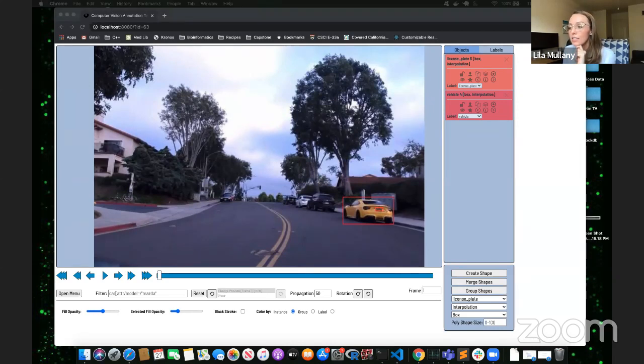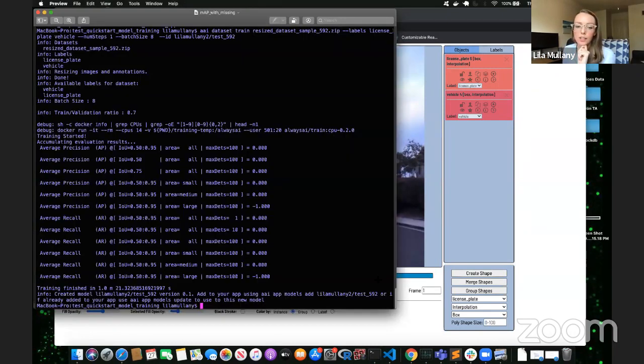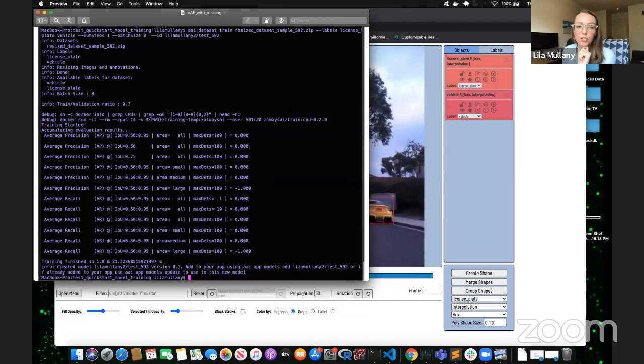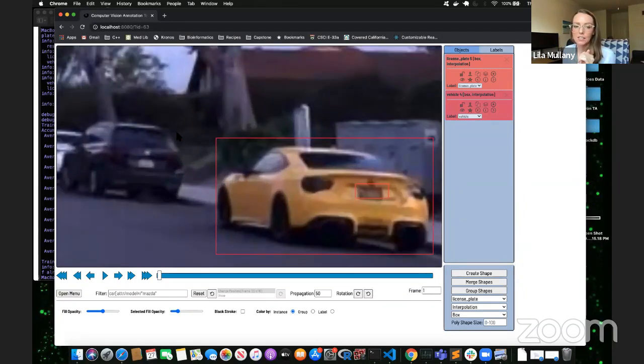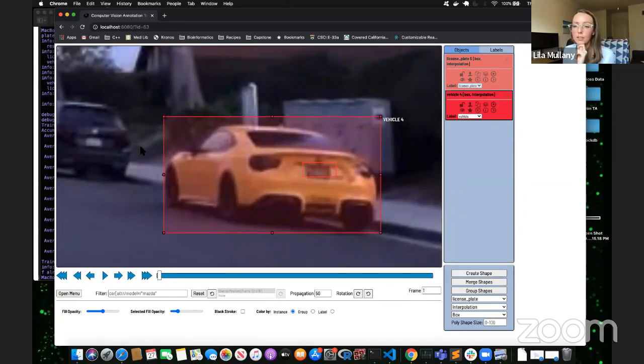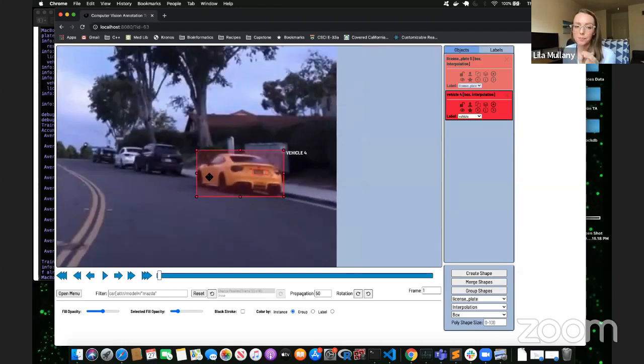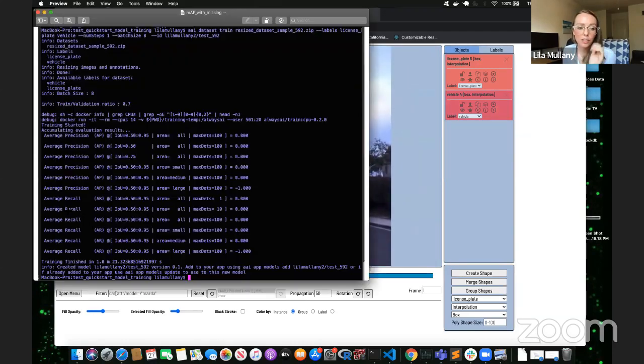And one way you can see if you don't have enough small images or large images is when you're training with the CLI, you can look at this output and you can see this -1. This means that whatever I was training with, and it looks like it was the license plates, there weren't enough large images, which means the vehicle wasn't taking up the entire screen. So that would be something like this. That would probably be considered a large annotation. And similarly, there's the small.